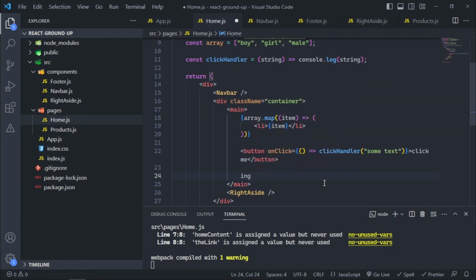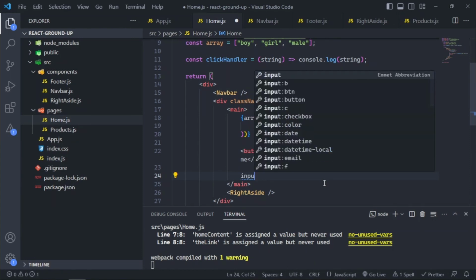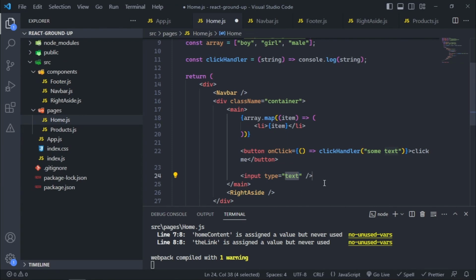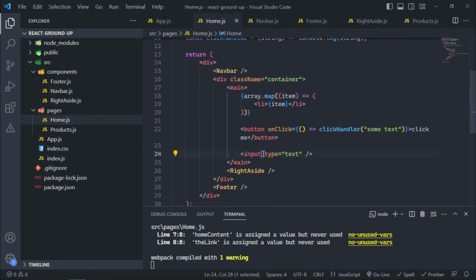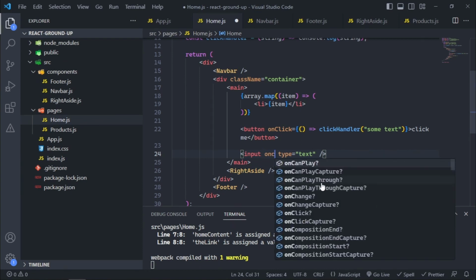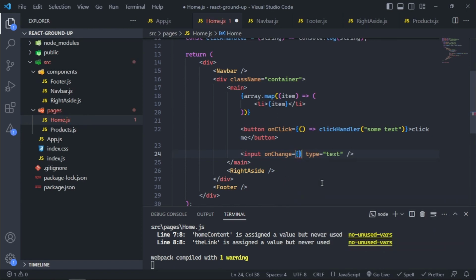So let's say we use an input, a text input. If we save now, just so that you take a look at this input. So I have this input here. I wonder, when the user enters some text and clicks on this button, we console log the text he entered into this input. So the way you do that is, you have to be grabbing the value from this input as the user types. So you can use the onChange event handler on this input, and you can even console log the text directly after each character as the user enters it.